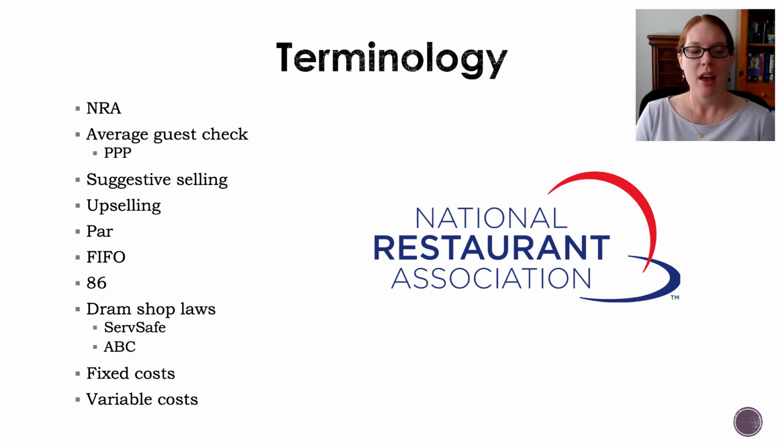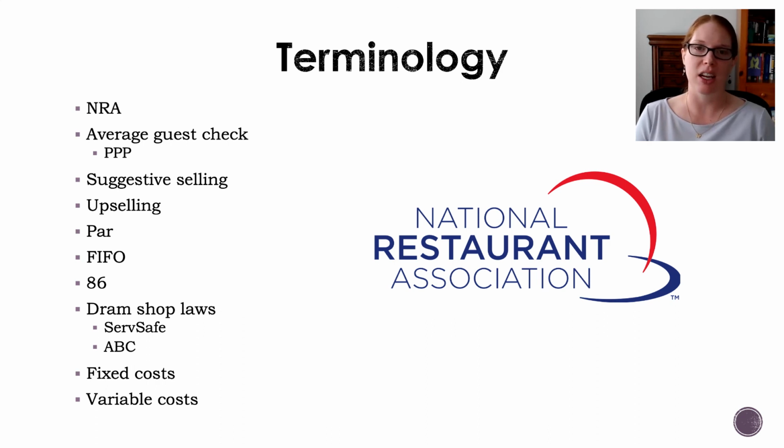Fixed costs and variable costs. This is where we start getting into profit margins, understanding that there are a lot of high fixed costs for this industry, meaning that regardless of how many guests walk in the door, this is how much it costs to serve someone. Insurance, building costs, inventory, all that kind of stuff is considered fixed and variable cost. Fixed cost is something that is static, consistent, and never changes. Your management salaries, the building, the insurance, the rent, all of that.